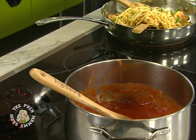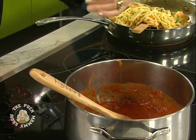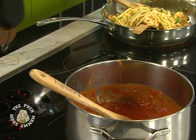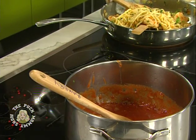Absolutely. This is great. And what other herbs and spices do you put in there? Salt. So this is a little salt. Okay, it's good. A little pepper.